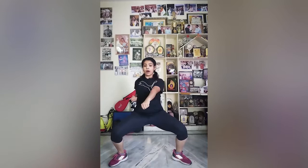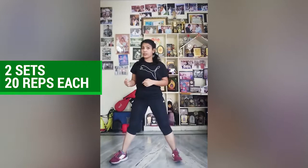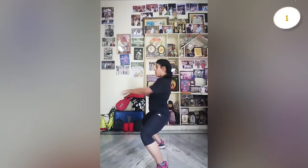1, 2, 1, 2, 1, 2. Now we are going to do face punches. See from other angle. Going to the sumo squat position. Add face punches.